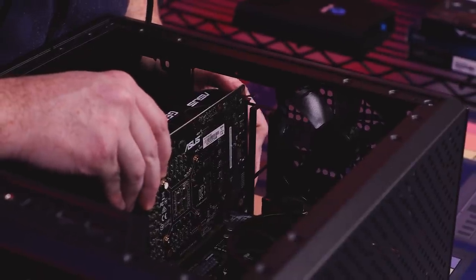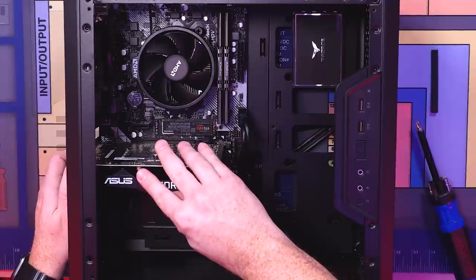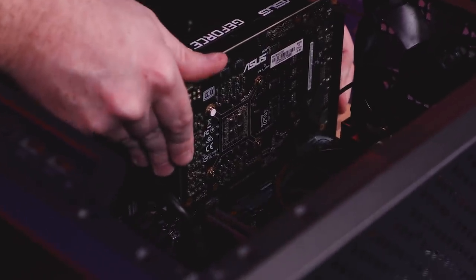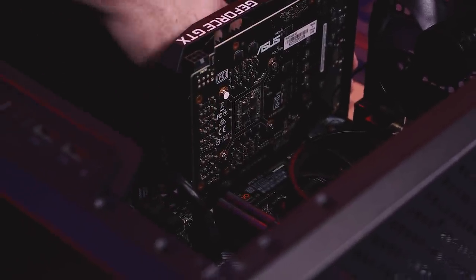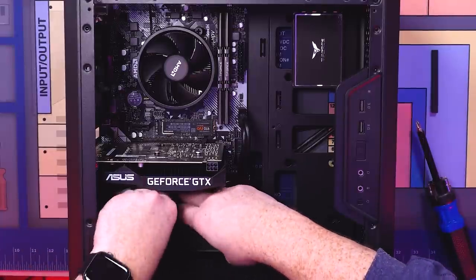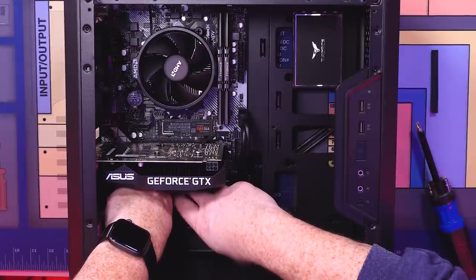Now, the way this works is it just lines up. There's a little clip right here. Clip is down, just pushes in just like that, and it's good to go. And you'll hear a nice satisfying clip once it's in. What you can do now is if you want to, down here at the bottom, you have this extra cabling that if you want to clean up, which I'm going to do.